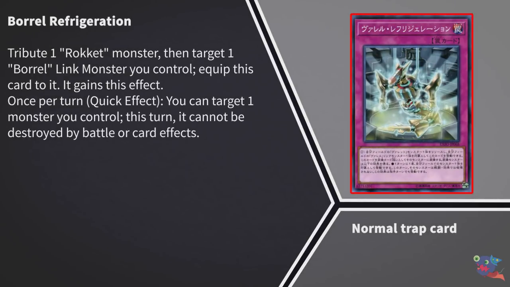So keep that in mind. Borrel Refrigeration: tribute 1 Rocket monster, then target 1 Borrel Link monster you control, equip this card to it, and it basically can prevent itself from being destroyed by battle or by card effects. So here's the deal, I don't know if they made a translation mistake, but Tri-Burst Blast Dragon doesn't have Borrel in its name. Either this card works with Tri-Burst Blast Dragon, because they will translate it differently, or it doesn't work with Tri-Burst Blast Dragon, and this card is completely useless.